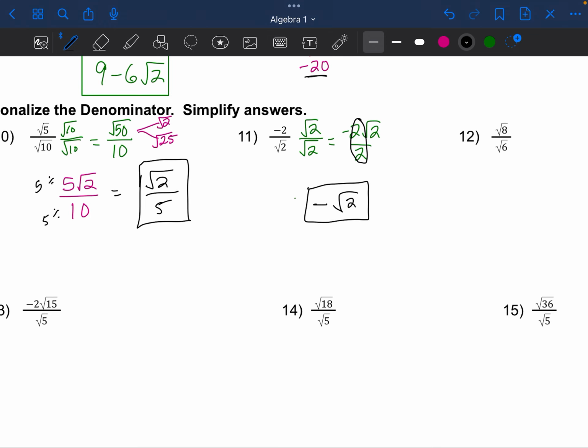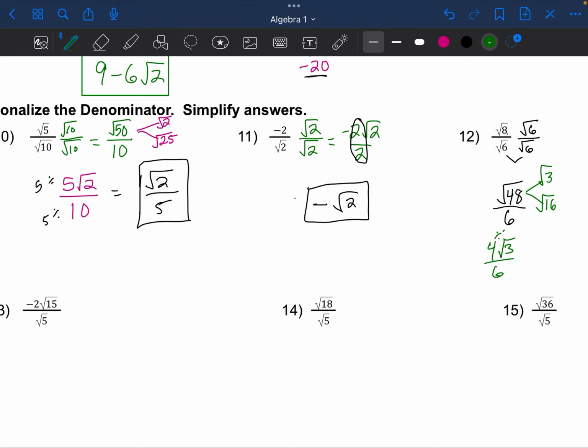All right, moving on. Square root of 6, square root of 6. In this case, all of them can hang out. Square root of 6 times square root of 6. The 6 breaks out. Square root of 8 times square root of 6 is square root of 48. Making sure we're going through and simplifying if we can. In this case, 48 can break up into 3 and 16. Square root of 16 is 4. Square root of 3 is left over. 6 on the bottom.